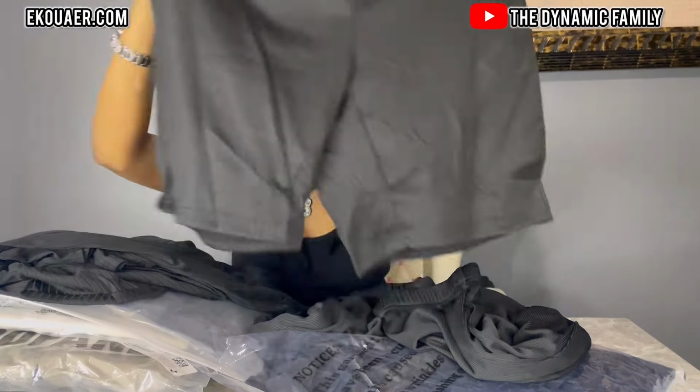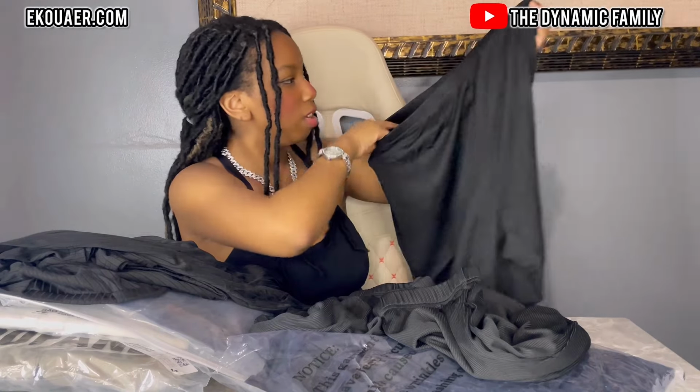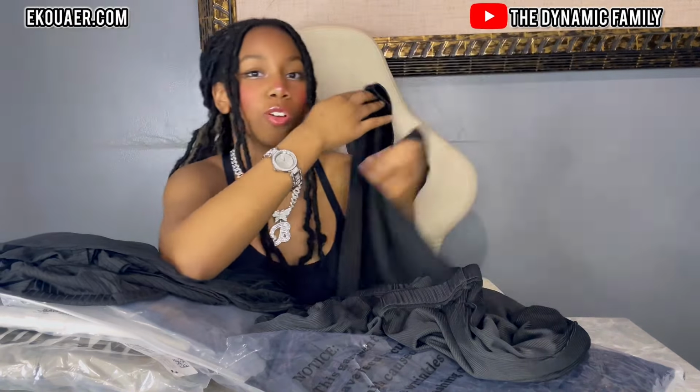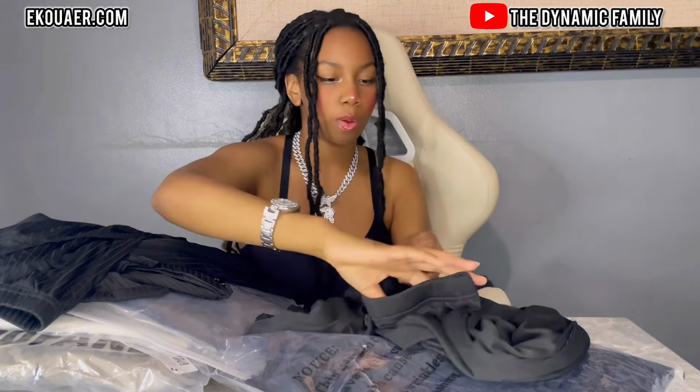All right, and then we have shorts. This is very comfortable. I would wear this around the house every day. These are also a large, so take a look. The material, it's insane. I'm actually blown away by how amazing it feels. I don't think I've ever felt anything so soft, right? It's so nice. It's actually really great. All right, so that was the two-piece. There was a long, flowy shirt with some really nice pants. Let's move on to the three-piece.